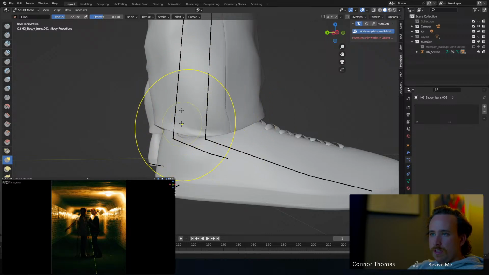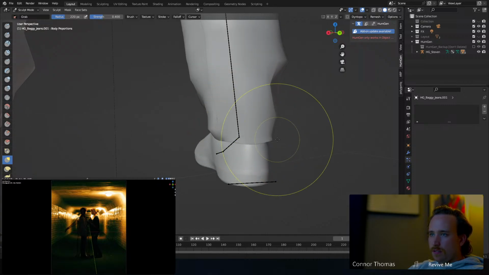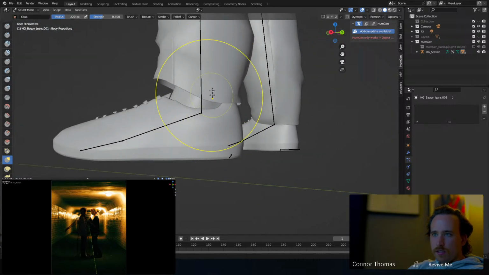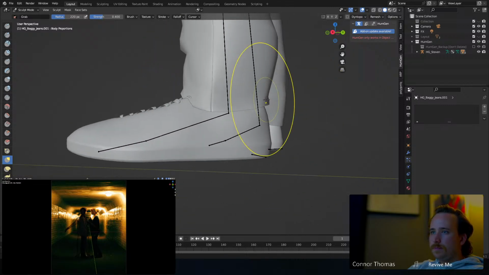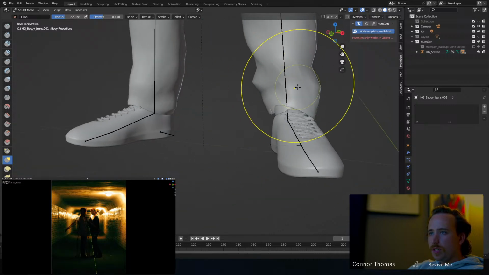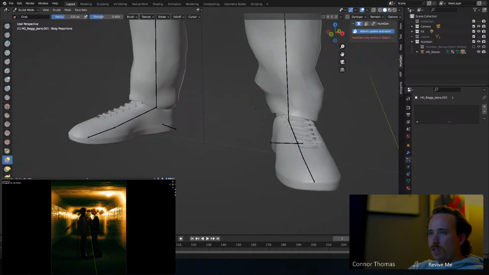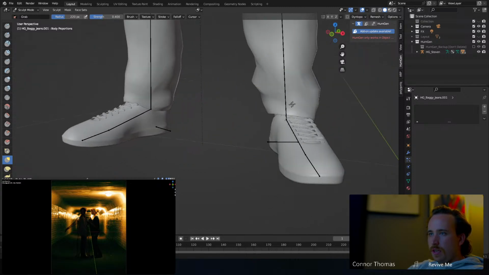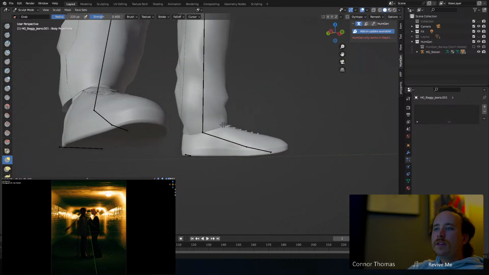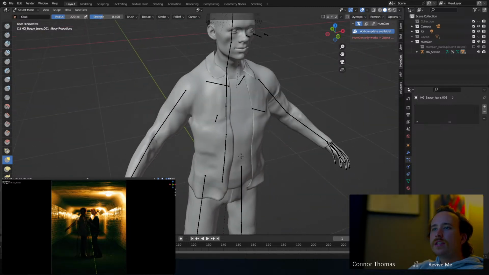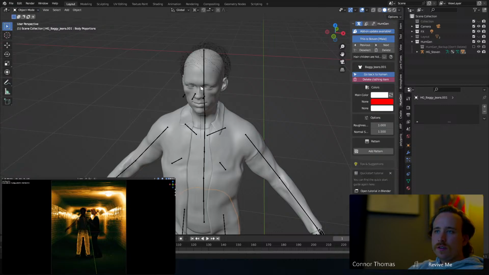Just gonna bring everything down, give them a different cut of pants. Just puff that out a little bit more. Let's get this to follow down a little bit, and then on the back side, yeah, we'll match that. I have to watch for clipping later because I am doing a lot of sculpting here.